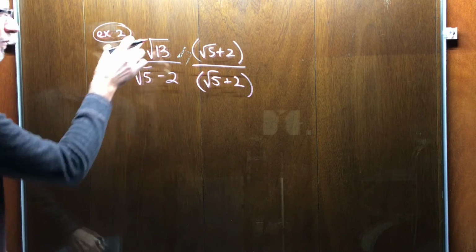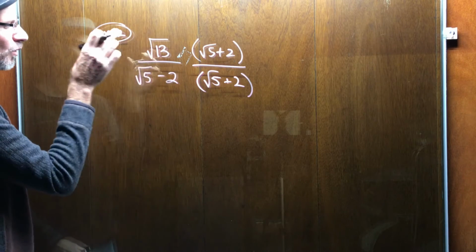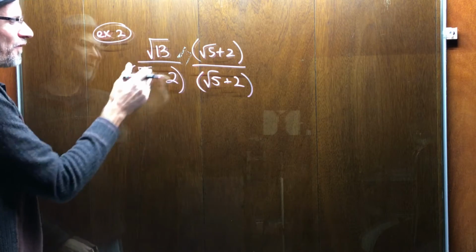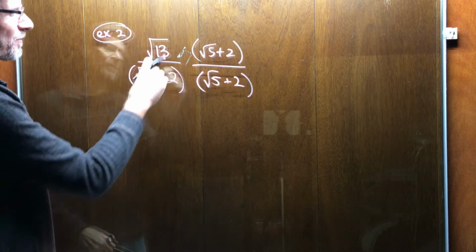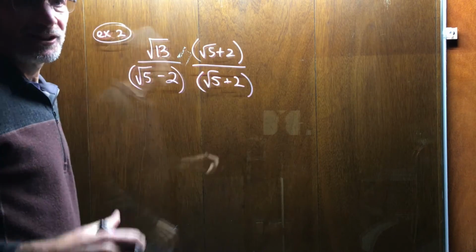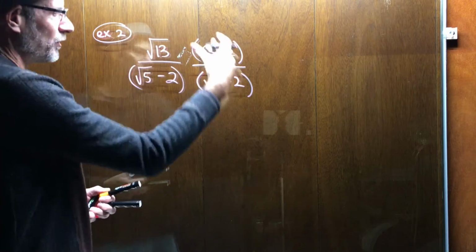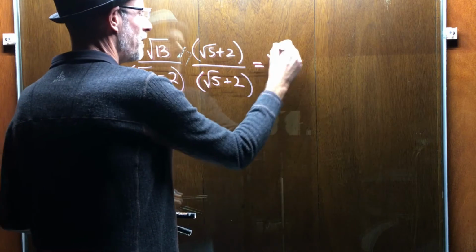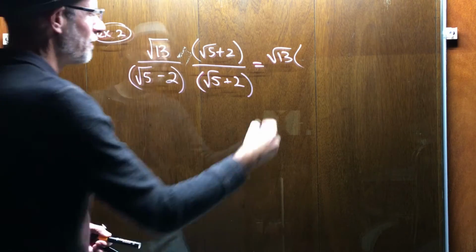So we're going to multiply root 13 times root 5 plus 2, and we're going to multiply the quantity root 5 minus 2 times the quantity root 5 plus 2. So just like I did on the last problem, I'm going to hold off on the top just in case it's easier in the end. I probably will still do the distributive property, but I don't want to have to redo a part of the problem that I've already worked before.